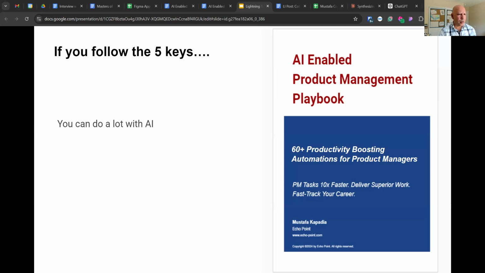Kurt, you have a question. In your input file, do you define who the competitors are when you're using this generalized prompt? I do not. For this case, Kurt, my goal is to just analyze the data as is so that I can then use that to make decisions or figure out what features to build. But you can definitely put that in. In fact, there is a prompt in which you can analyze customer features and compare them with competitors in the playbook I just shared.